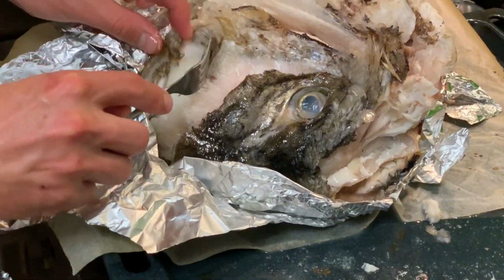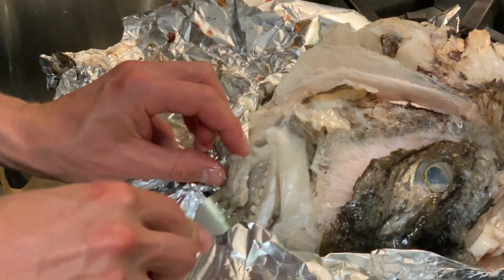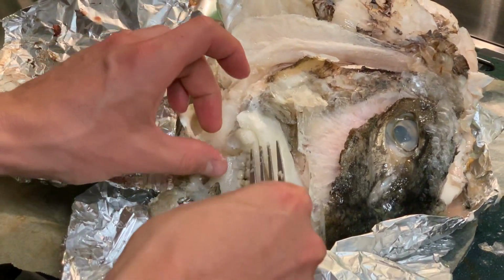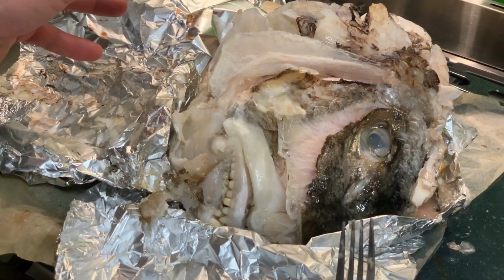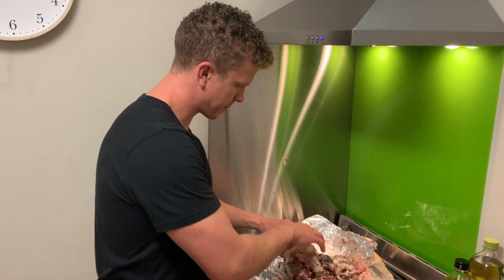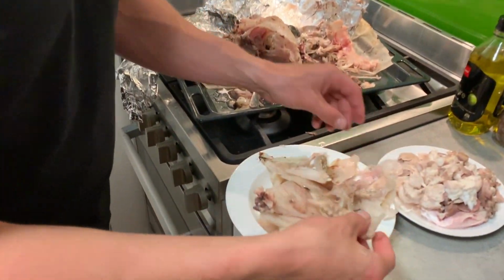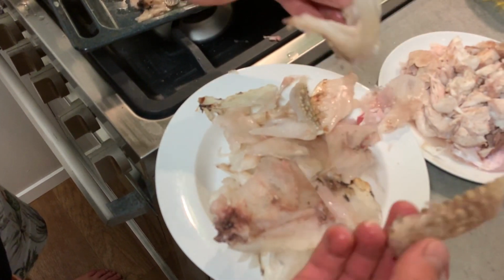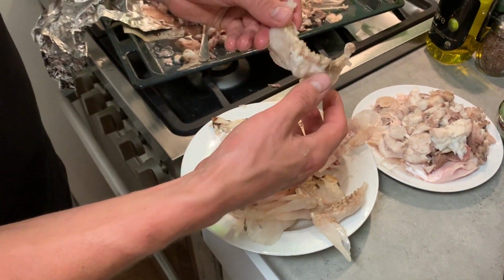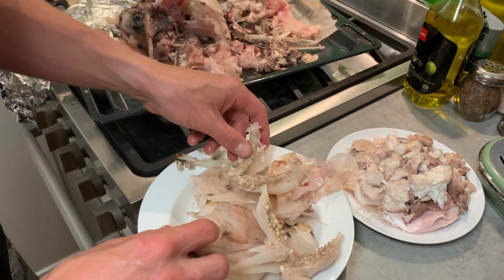You see it's all separating away and we can see the jawbone there. So we're just going to pick away, clean all this other stuff off and get these jawbones out, and then we'll clean them up. So I've taken that head apart and grabbed all the bones and whatnot out of there. See, I've got the two pieces for the upper jaw, his chompers, and that's his lower jaw. Dirty, but we'll clean it all up, and a whole lot of other pieces from his head.